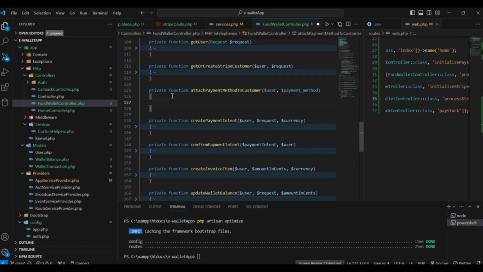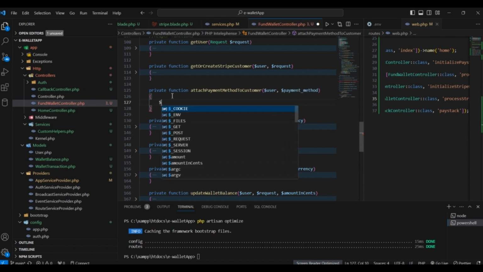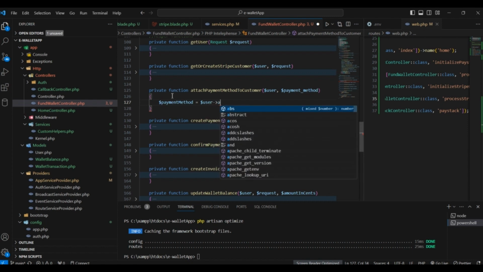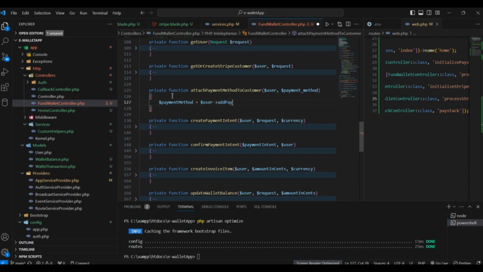We need to attach a payment method. Yes. Okay, so payment method. Let's just use camel case for consistency, is equals to user add payment method.